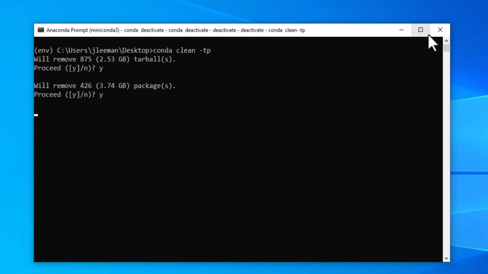So be careful, but of course, go use Conda Clean and reclaim some of that hard drive space. I hope that you found this useful. I'll see you on next week's MetPy Monday.